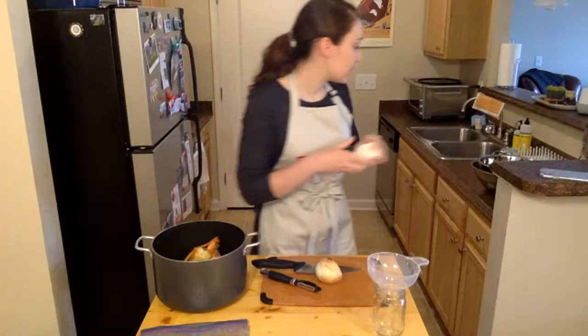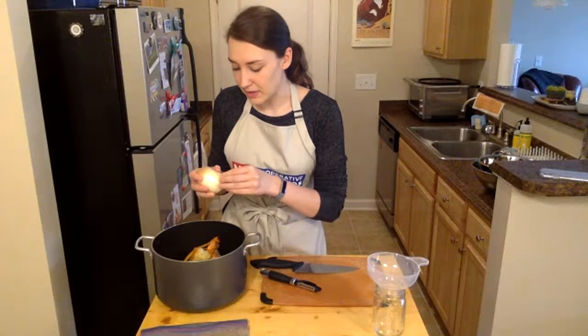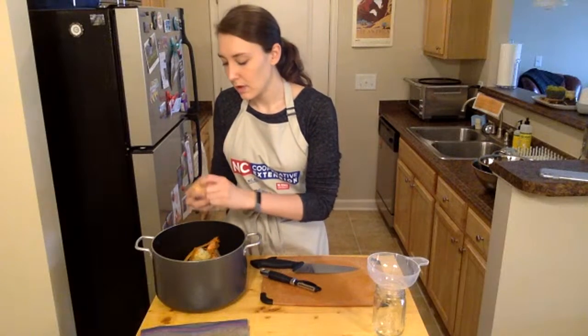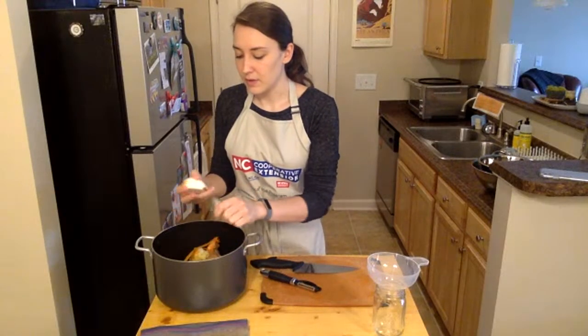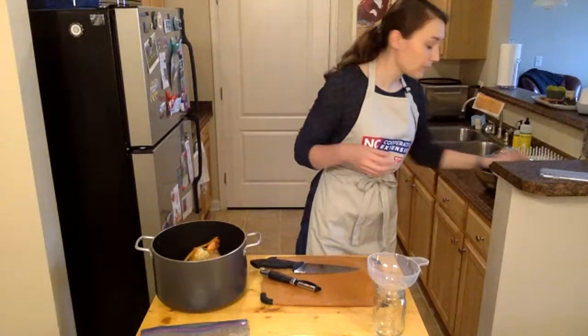Okay. Put my onion half in a container where I was cutting up other onions before. Put those skins in there. Okay. Pretty much good to go.